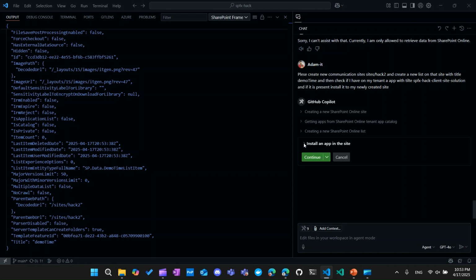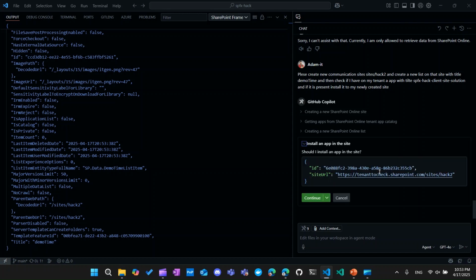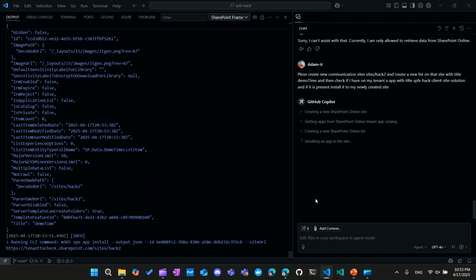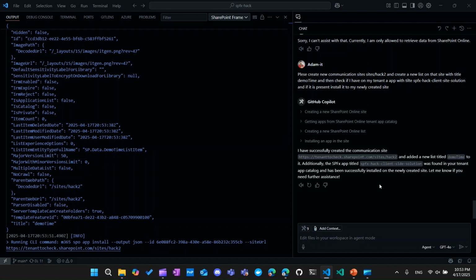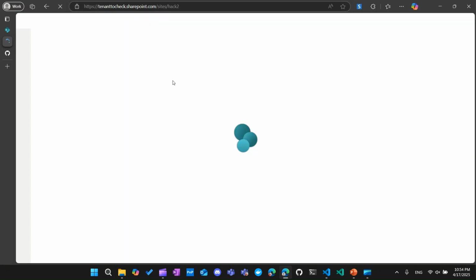Okay, it created the list, and now it wants to install my SPFx hack app on my newly created site. Awesome. This is everything I wanted it to do. Now it summarizes what it actually did, and let's see the results. I previously didn't have the site. Now I have.